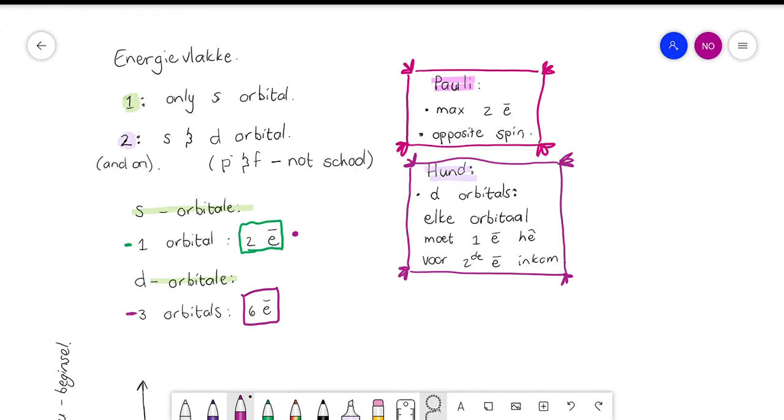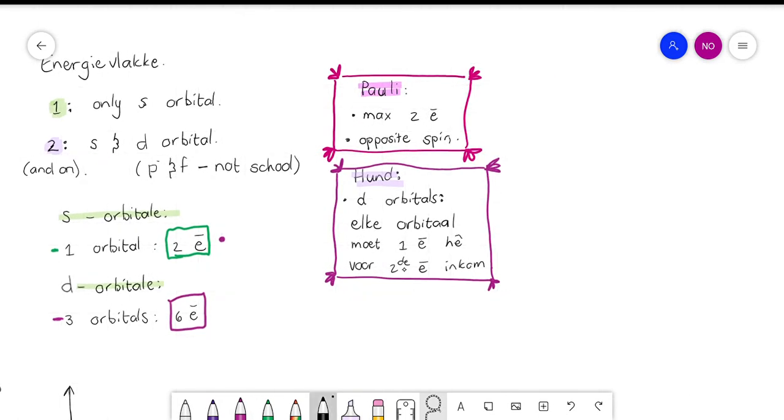Okay, en ek gaan nou vir julle wys hoe nommer ons hulle. So ons het gou kyk na hierdie twee beginsels. Ons kyk na Pauli's se beginsel. So Pauli's rule says each orbital can take 2 electrons. We've established that already, but they have to have an opposite spin. So we indicate it like this: one arrow pointing up and one arrow pointing down. They are physically moving in the opposite directions.